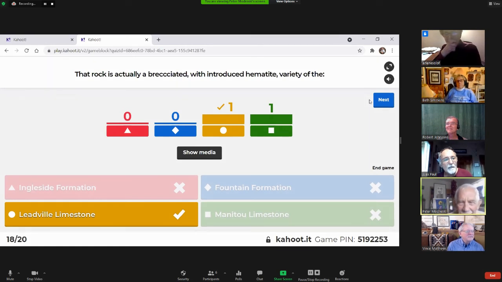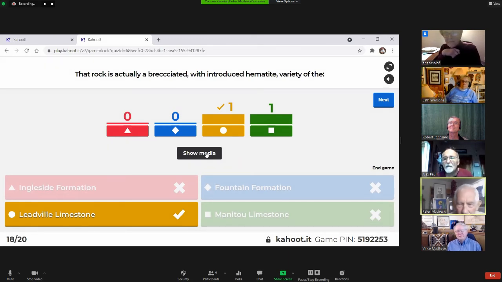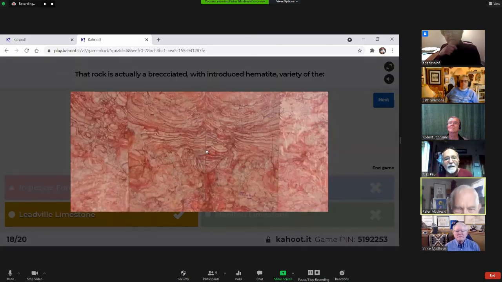So, as Vince was saying, it's the Leadville limestone, which is amazing because the Leadville limestone is just this darkish gray, fine grain, kind of ugly looking rock. Would you say mostly ugly? Yes, ugly. And I thought I'd put some good choices up there that sometimes can have red colors in them that might confuse people. Yep. And yeah, that is cool stuff.